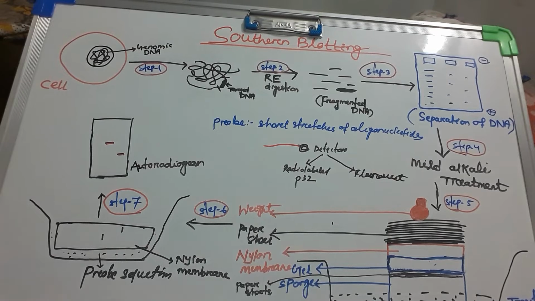Before going to hybridization, first you have to convert this double stranded DNA into single stranded DNA, because the hybridization process is not possible on double stranded DNA. Then just put this gel in an alkali solution for 2 hours. That alkali solution is sodium hydroxide. This sodium hydroxide breaks the hydrogen bonds between the nucleotides and converts the double stranded DNA into single stranded DNA.